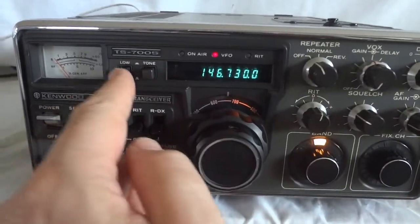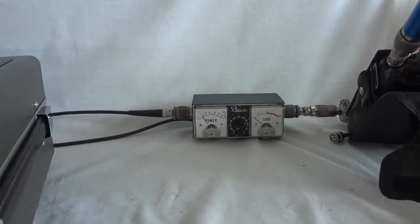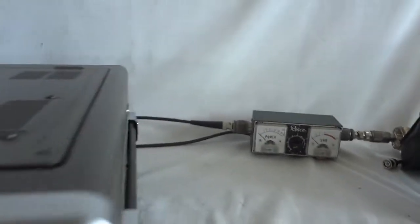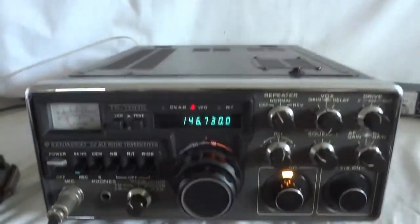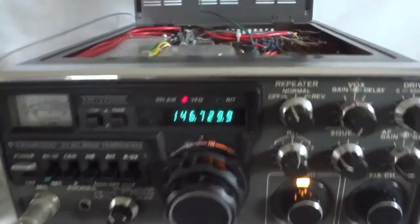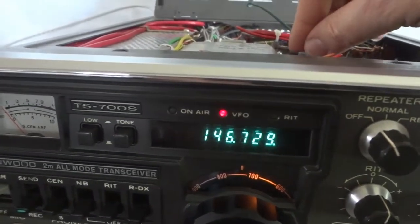The radio can do 10 watts or half a watt, about half a watt I would estimate. This is what we get full scale, 10 watt. This is what I get at the low power setting. So it looks like about half a watt. The display is up to 100 Hz accurate. You can actually, in the FM mode, turn off the 100 Hz digit if that is too annoying by pressing this button here. That is under the hood for the controls that are less frequently used.